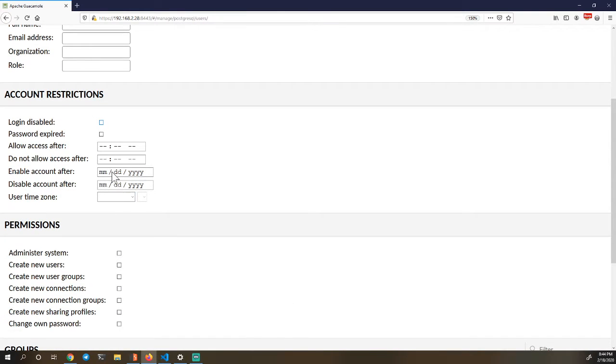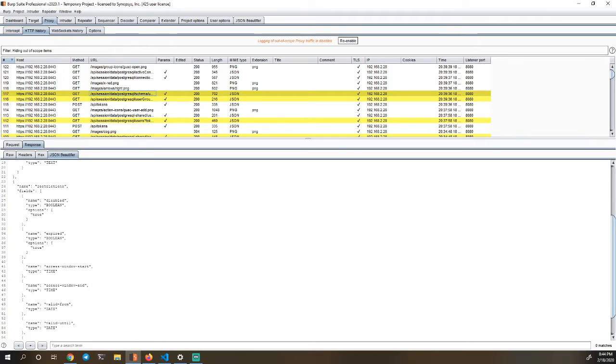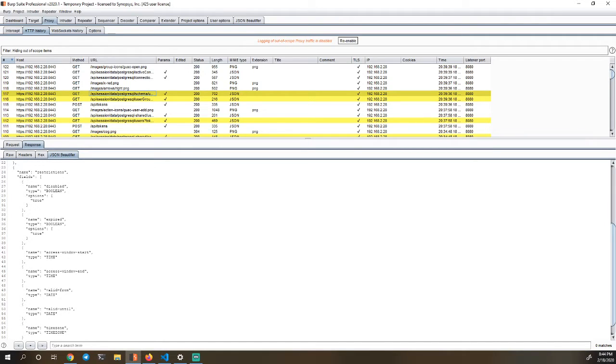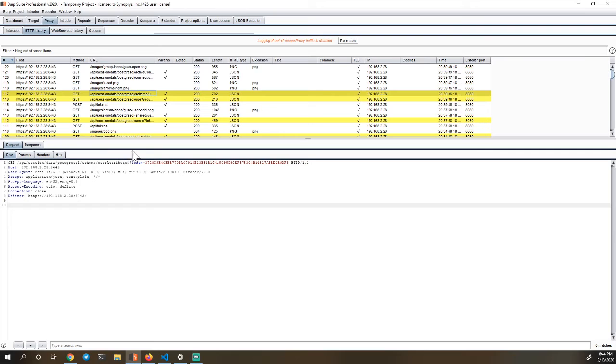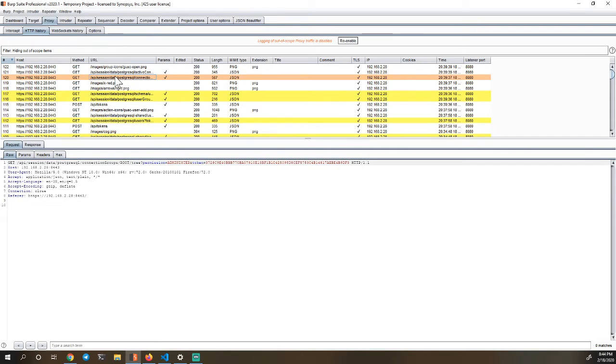There's the restrictions. All right, cool. So that's something we'll see when we post that. Like in a real web application, then you try to manipulate those variables when you're a lower user.